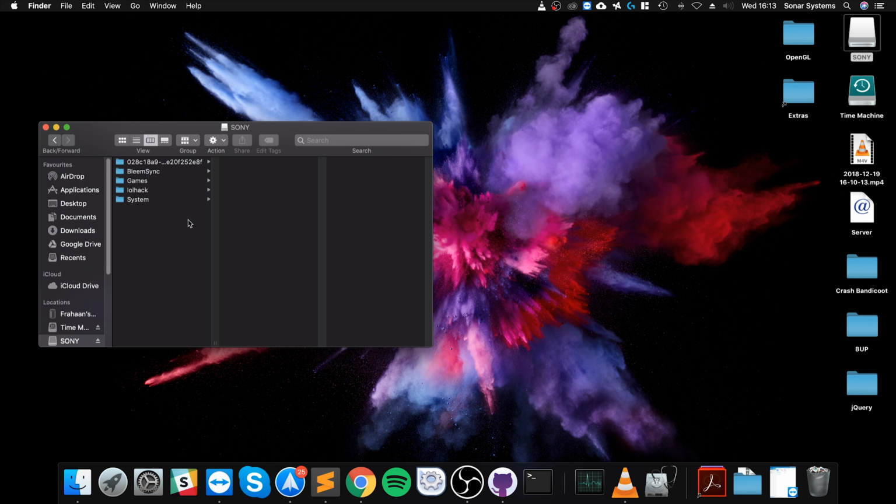Okay, so now we can actually add our games. So go to the games folder. We've got two folders, 1 and 2. As you add more games, you just get more folders here. Just name them 1, 2, 3, 4. I think you get the picture. You just increment it by 1.